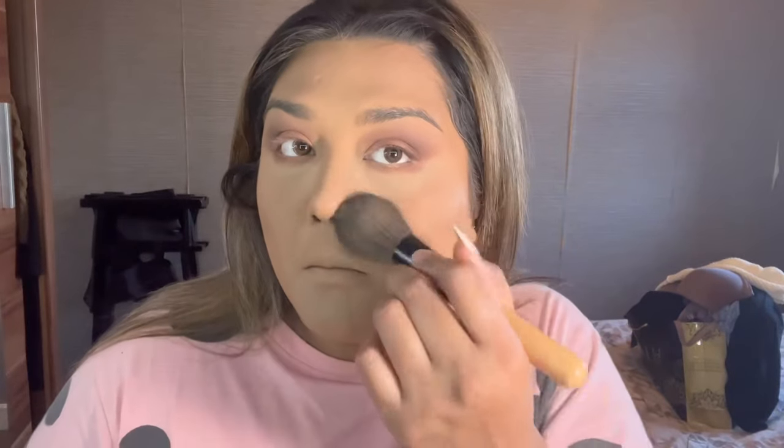Now I brush out the excess baking powder from my face — my under eyes look smooth and flawless. Then I buff out the rest of my face before powder contour. I'm using a Kevin O'Quan palette for contour. It's my go-to at the moment — a powder contour in a tan shade. It blends like a dream and is a perfect color for my complexion. I add a little to define the nose as well.